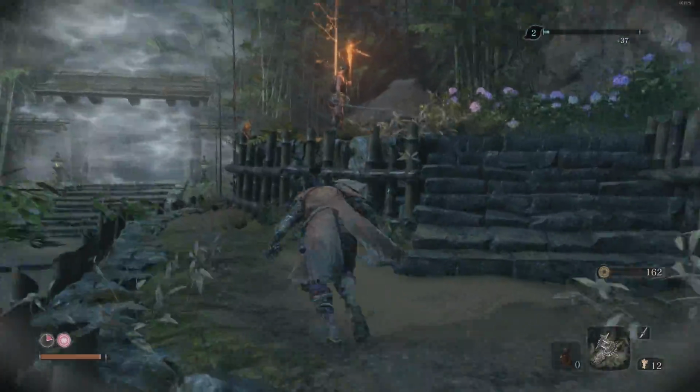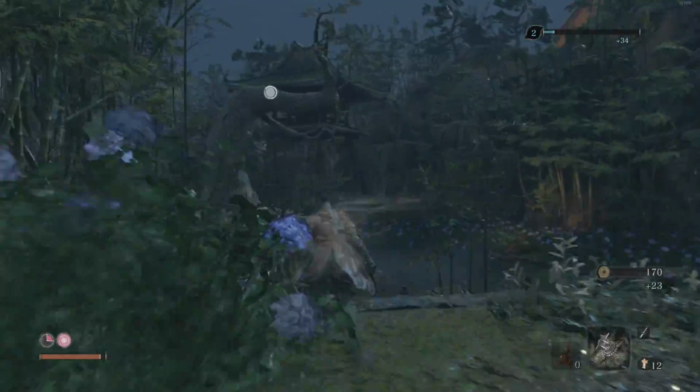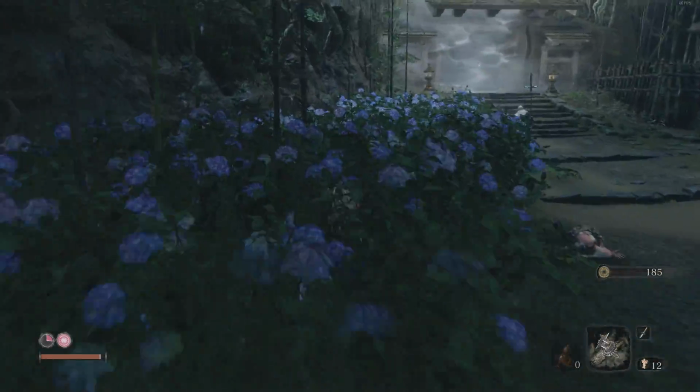I've just left this bit sped up, honestly, because it's not a tough thing. You just jump up there, make sure the Shinobi dude isn't looking at you, although I didn't bother, and just take him out. Again, I didn't get a stealth kill, but it's not too much. You can just keep the pressure on.